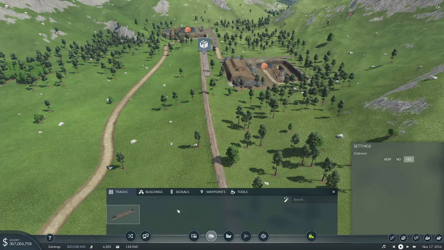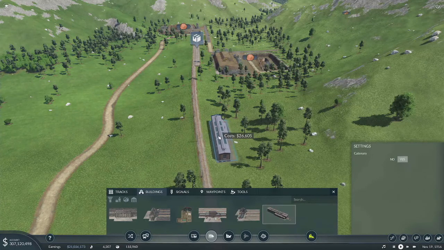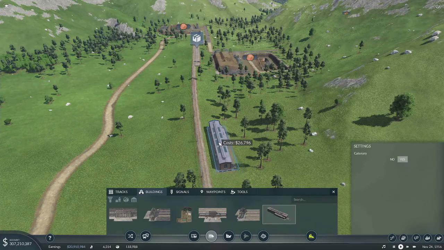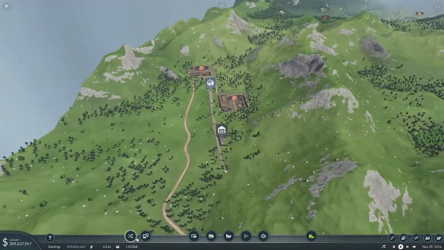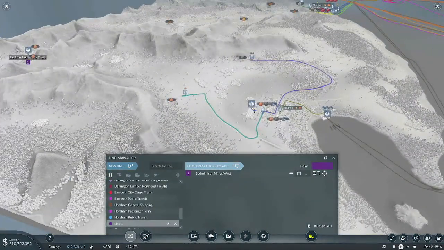Now let's go ahead and put a shed here. Yeah, and that's right. I want it facing this direction. Okay. Perfect. Okay, Bodmin, Iron Mines, Freight.